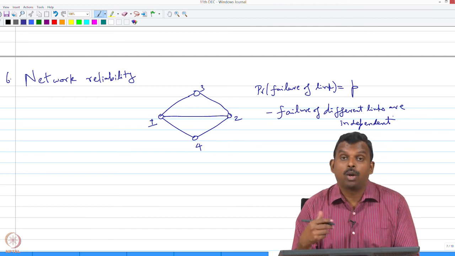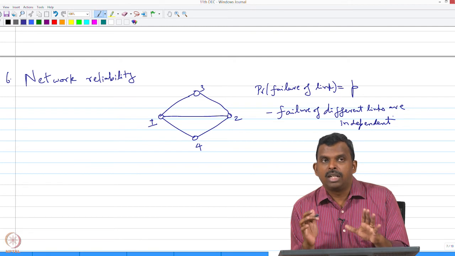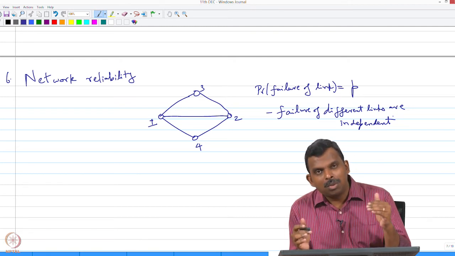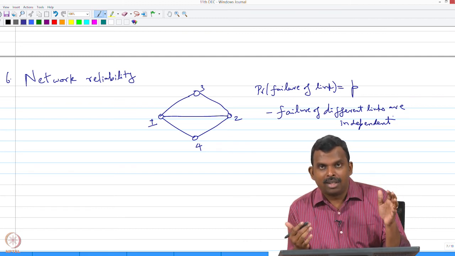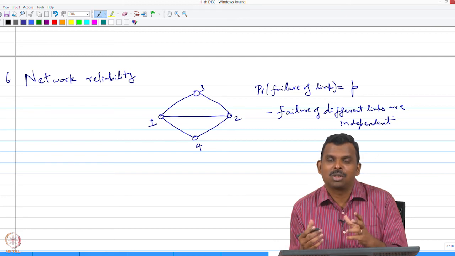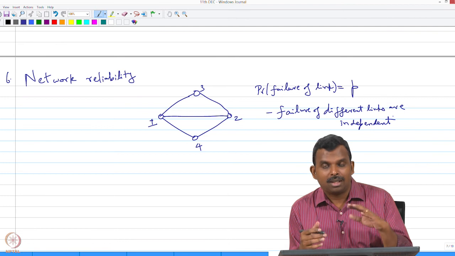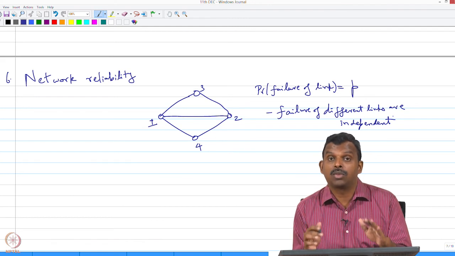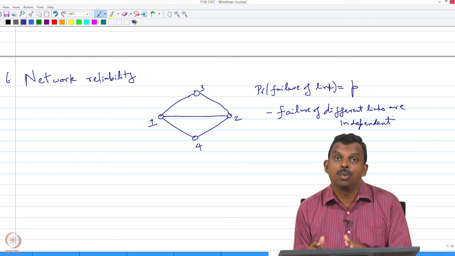Okay, so quite often when you have networks like this, it's reasonable to assume that different links are not affected by each other. So if you imagine these as roads connecting cities, maybe what happens in one road is not connected to what happens in another road, whether there is some agitation in the middle of this road which causes the traffic there to stop, or traffic on another road is stopping. They are probably independent in some sense. You can make use of this assumption in your calculation. But if you want to apply results from such a probabilistic model, you should be extremely aware of this assumption, that you are assuming that it's independent.